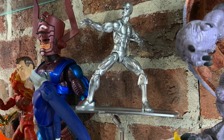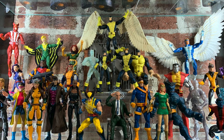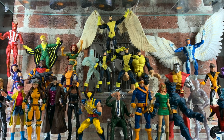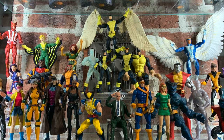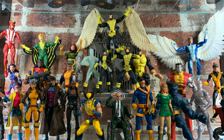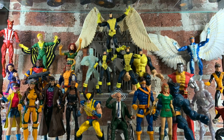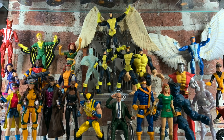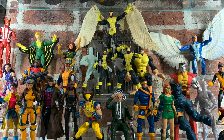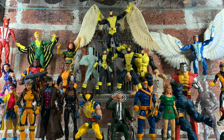Here I have the Silver Surfer on a custom designed flight stand so that he appears to be soaring the spaceways. I've used several tricks in this X-Men display — there's a layer of characters on the ground floor in the front, all centered around Professor Xavier, who has a custom psychic effect attached to the back of his head from an online customizer. Then there's a second row of figures on medium risers peeking over the shoulders of the front line. The Colossus on the second row is from the Diamond Select line and is technically out of scale with the Marvel Legends, but that extra height allows him to fit in perfectly. In the back I have the flighted X-Men at different levels to avoid a static feel. Finally on the tall riser I have the old Toy Biz five-inch classic X-Men box set standing in front of the gates to Professor Xavier's School for Gifted Youngsters, which came as pack-ins from old Marvel Select toys.